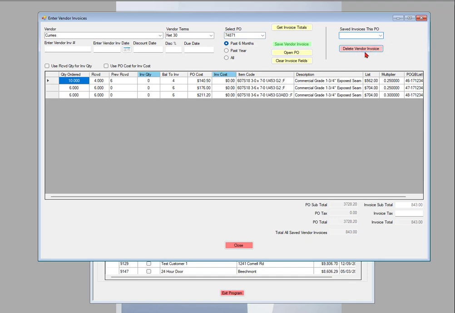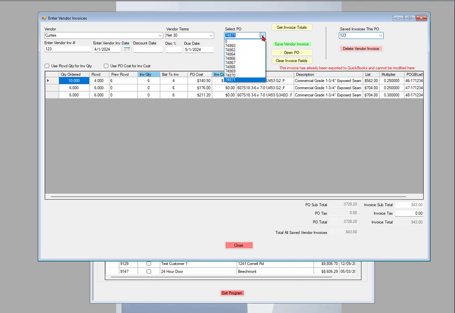You do have the option, if you ever had to delete that vendor invoice. You can see if I pull up that, I can click on that vendor invoice and it will bring in what it is I entered the last time.